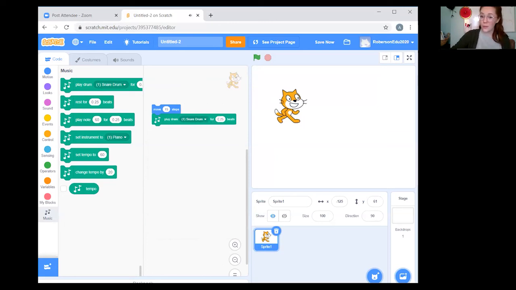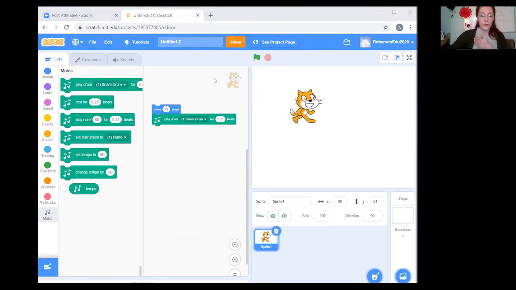And I can also change the number of beats that it's going to play for. Okay, so now if I click it, you can hear that it's doing a slight snare drum. Let's see if I can turn it up. And moving 15 steps. I'm going to make my guy do a little dance. We can kind of simulate an animation. So let's say he's moving forward 15 steps.